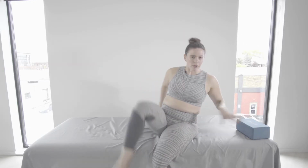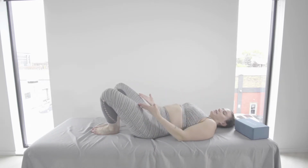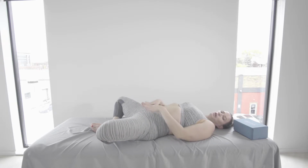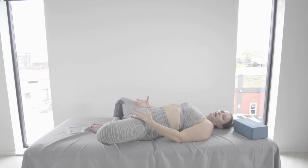This is the lying down version of an adductor stretch. What you're going to go ahead and do is come to your back, put your feet together, and let your knees fall to the side. Sometimes this can be too aggressive of a stretch for the inner part of our legs, letting our legs fall to the side like this.